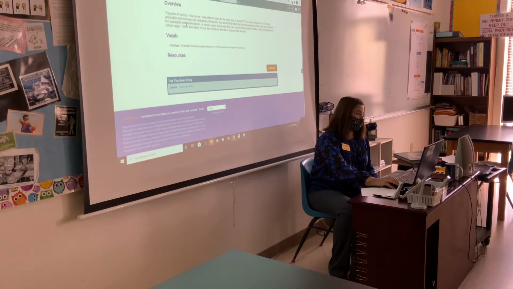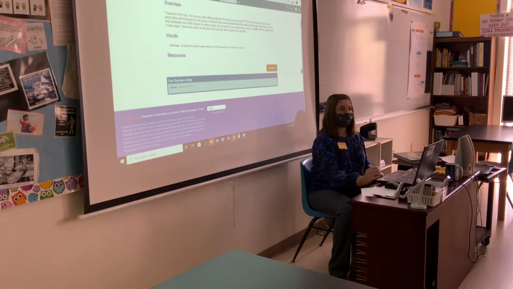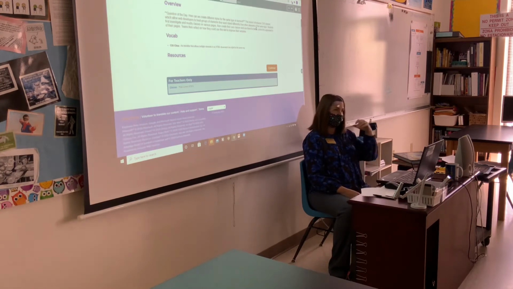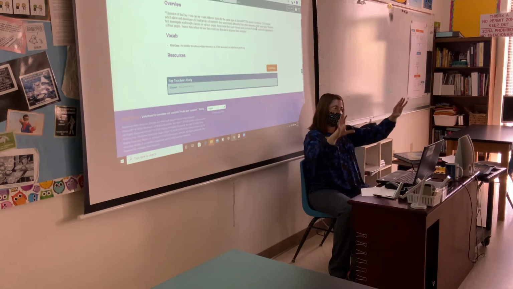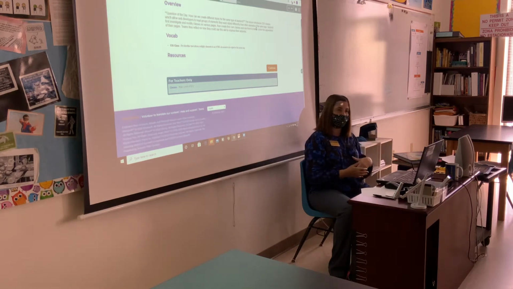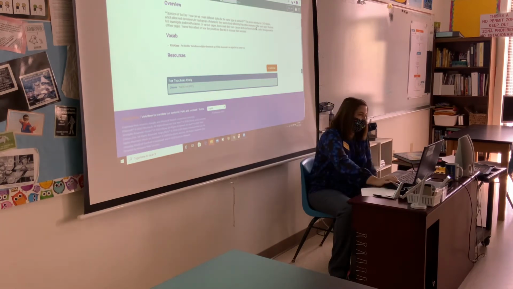Okay? So it says here, this will allow web developers to treat groups of elements they want styled differently than other elements of that same type. So maybe you want to style different paragraphs for different sections of your page a little bit differently. You don't want to just apply the same paragraph style. You want to have some options and choices. So this allows you even more control to improve your website. Now, let's take a look at this sample web page on the very next page.